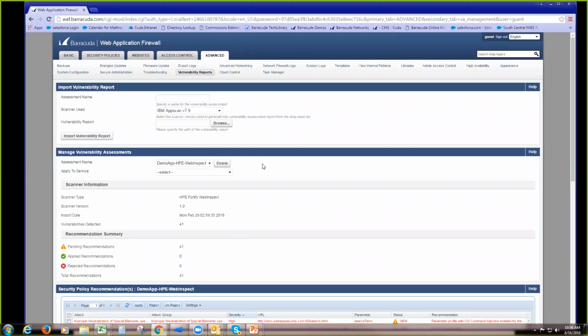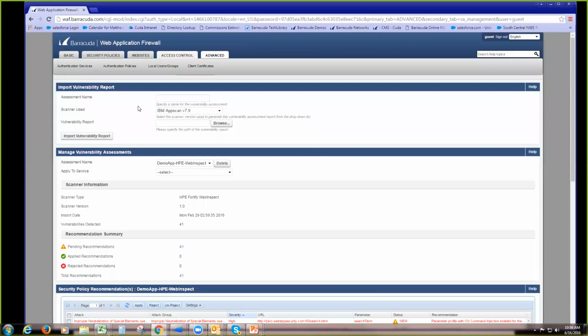Okay, so very important. The combination of them both is above and beyond a lot of things that are out there right now. It gives you that in-depth analysis of what is vulnerable, and then Barracuda is giving you how to secure that with the web application firewall.